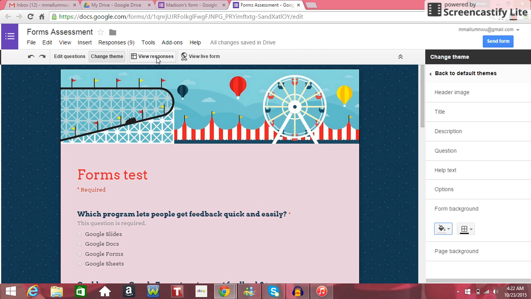And then from here, you can view the different responses here if you wanted to click that instead of responses, and you can also view the live form, which comes in handy too.